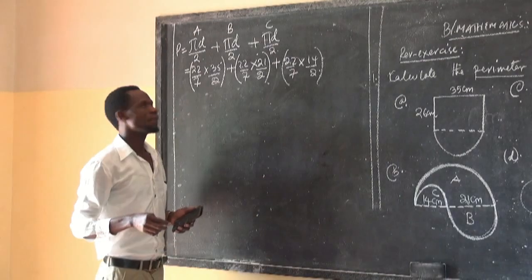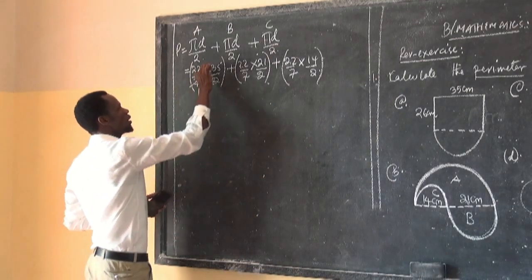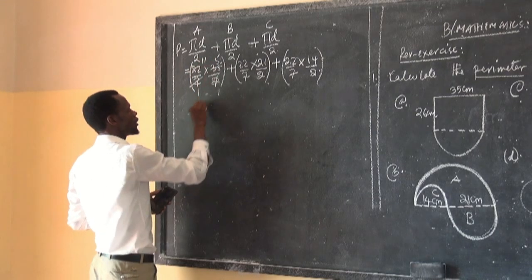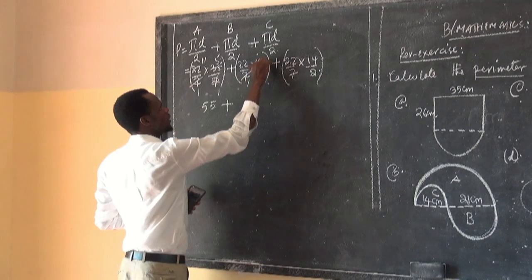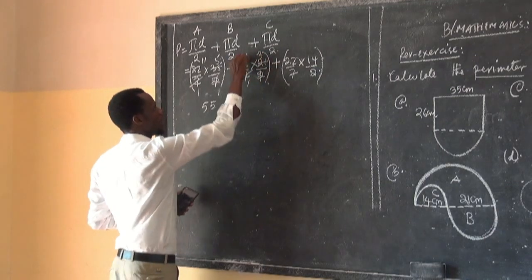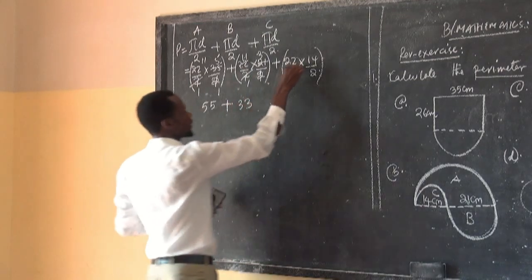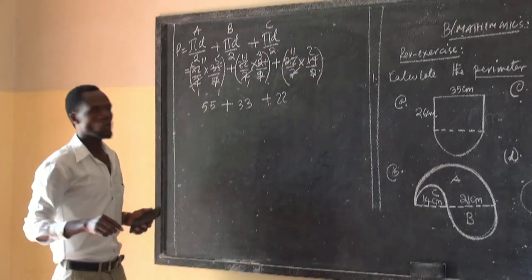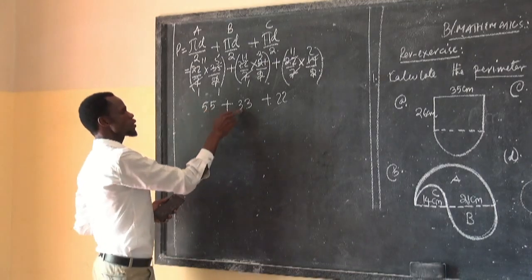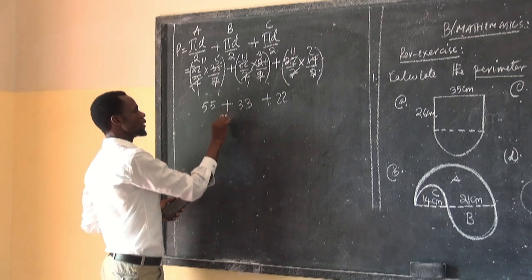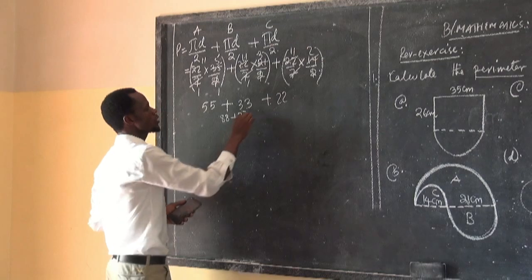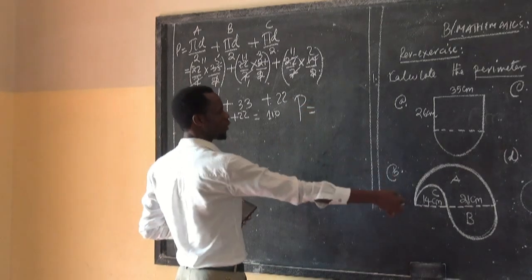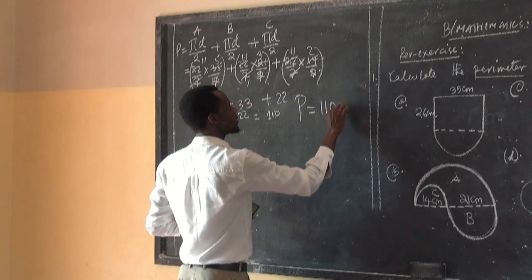Therefore, mathematically 7, 1, 7 it is 5. 2, 1, here it is 11. Then 11 times 5 it is 15. Then here it is 1, here it is what? 3. 11 times 3, which is equal to 13. Then here it is 2, then here 11. Now it is up to what? 22. So just add them. So this part, it is 8 plus 22. Now, which is equal to 110. So the perimeter of this one is equal to 110 centimeter.